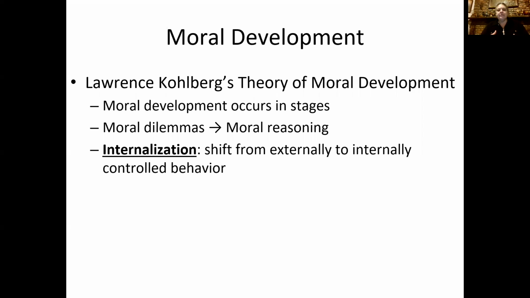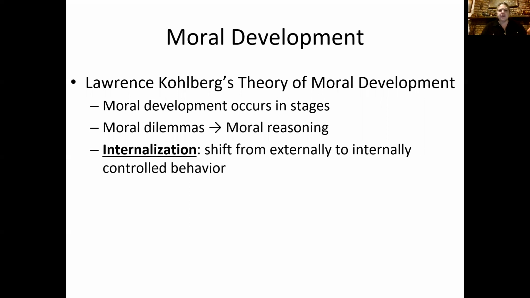externally processing this information to internally controlled behavior. So in other words, you use something called internalization. Instead of having outside sources influence what you think is moral and right, you start thinking internally. What are my internal beliefs? It's not what society says. It's what do I think is right? What do I think is moral behavior? So that's a shift as you go through the stages from external to internal.